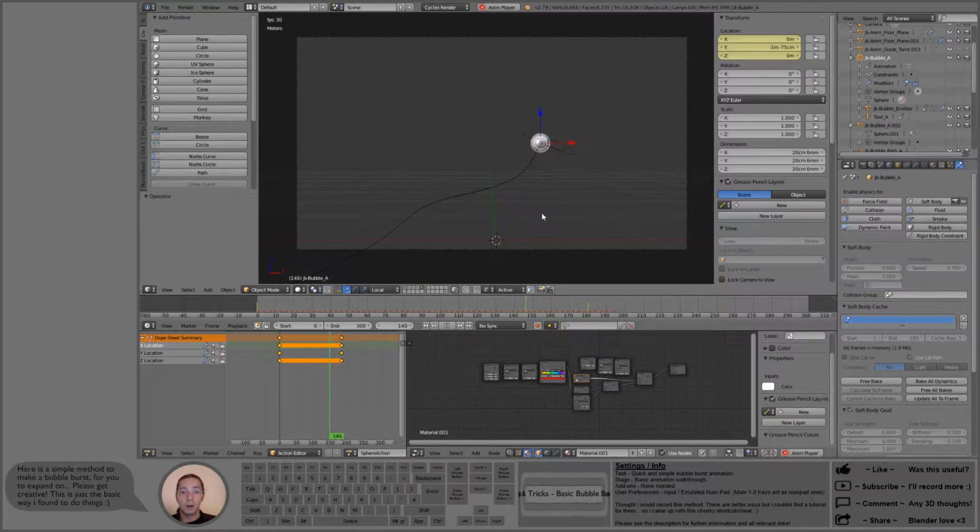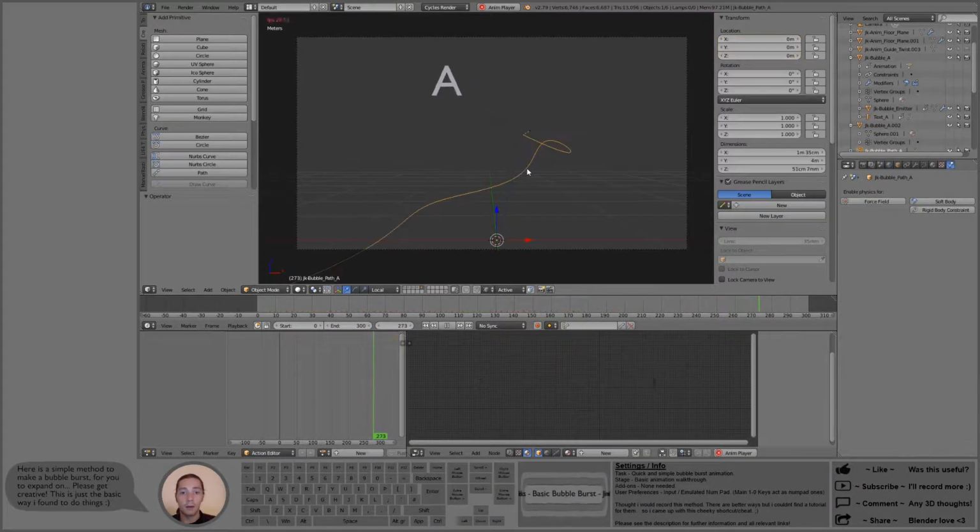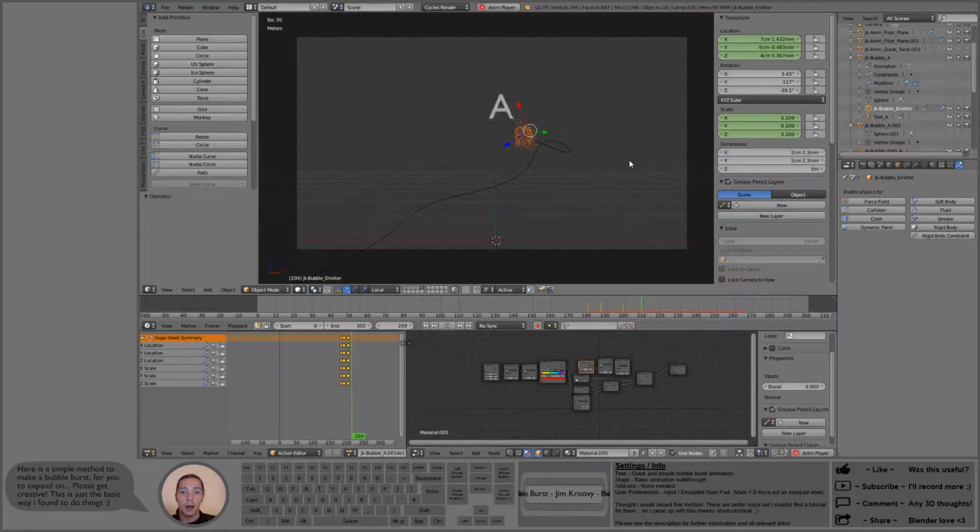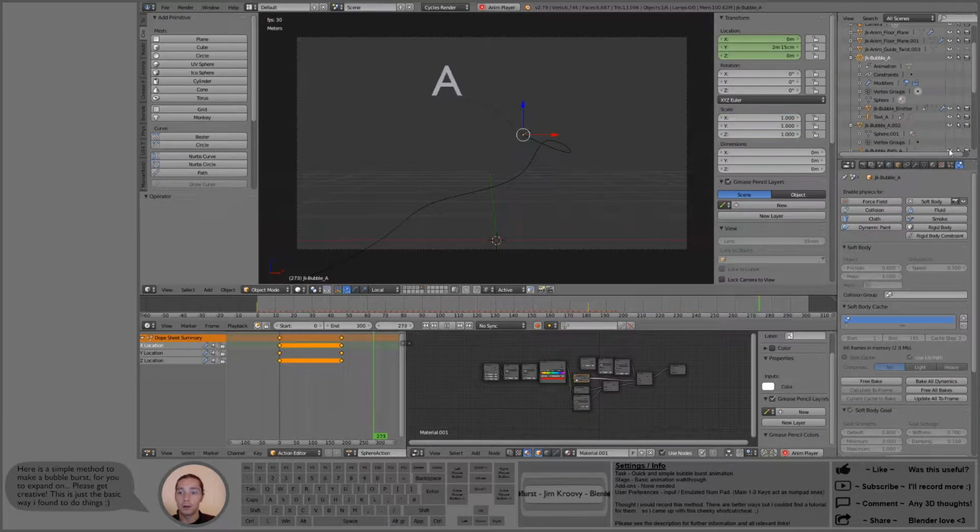It's just a UV sphere that I subdivided. It's clamped to a curve and it has an emitter inside it that bursts off all of its bubbles. It's also got a soft body on it, but I haven't finalised the soft body yet. I just wanted to get a bit of wobble on the bubble, and it's not working quite how I want it to just yet, but it's on its way.